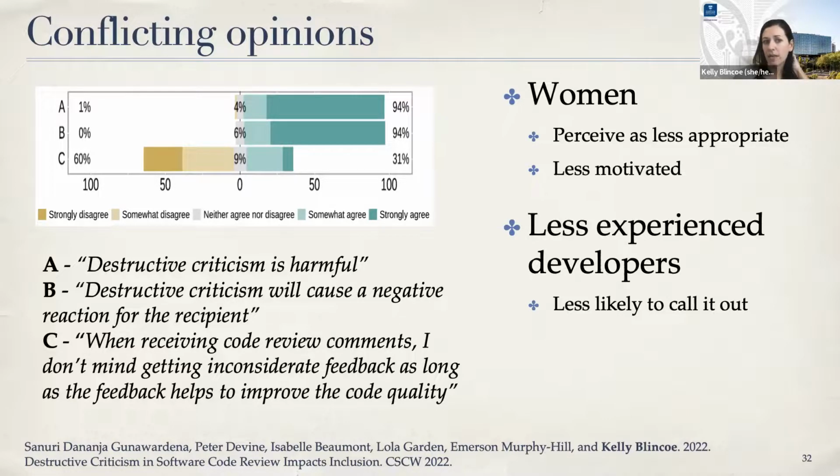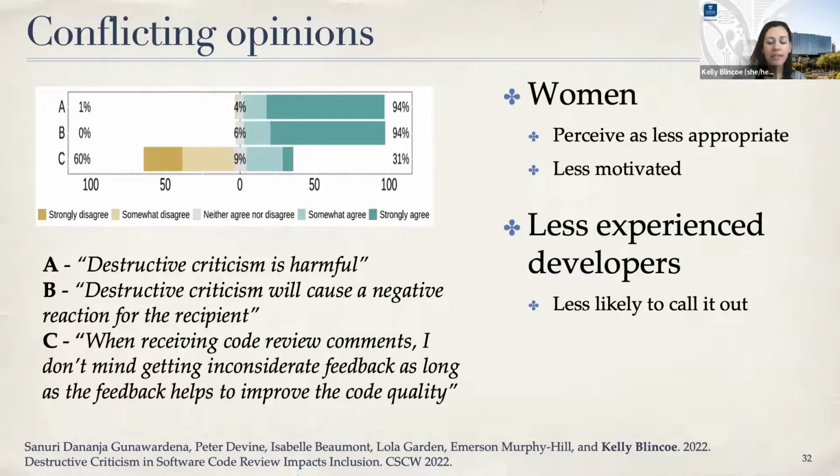So this goes back to the graphs that I showed in the previous slides, and we compared the responses across gender. We had really only statistically significant differences across women and men because the number of non-binary respondents was very small, but we saw women were statistically significantly less motivated to continue working and perceived destructive criticism as less appropriate compared to men. We also saw less experienced developers were less likely to call out destructive criticism.